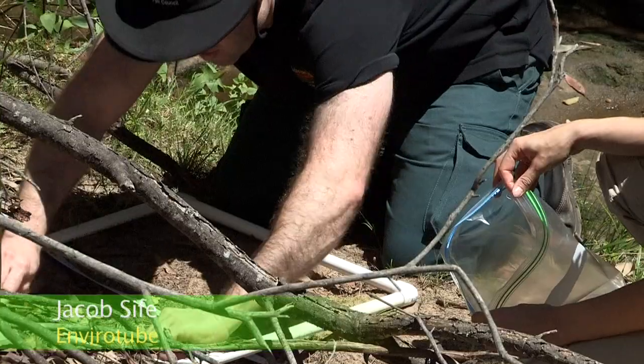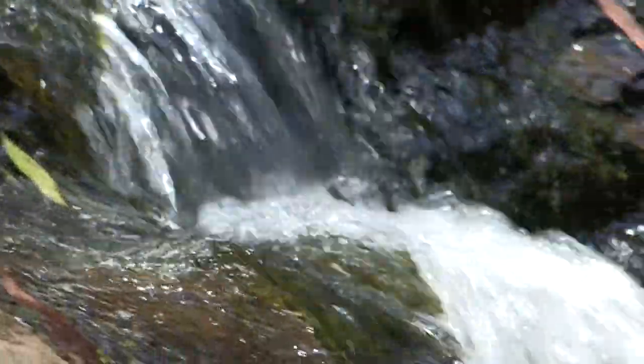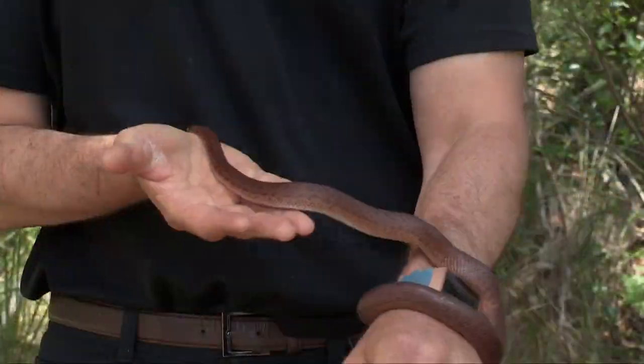Microplastics are small pieces of plastic that are either produced to be small or that they break down, then find their way into our waterways, our oceans, and across all of our environments. Whether it's a human or a pygmy python, we're all impacted by microplastics. We're going to learn about it today and importantly how we can help scientists in working out the scale of the problem and the solutions.